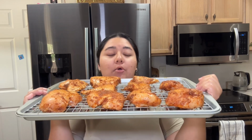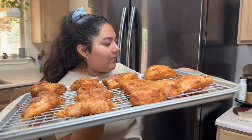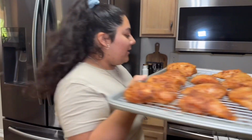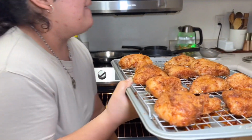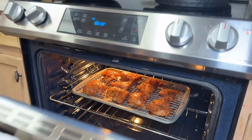Now that the chicken is marinated, I'm gonna set it to the side and let it sit for about an hour or two. Now the chicken's out, we're gonna put it in the oven at 400 for 30 minutes. And then once that 30 minutes is over, we're gonna put it in again for another 20 minutes.